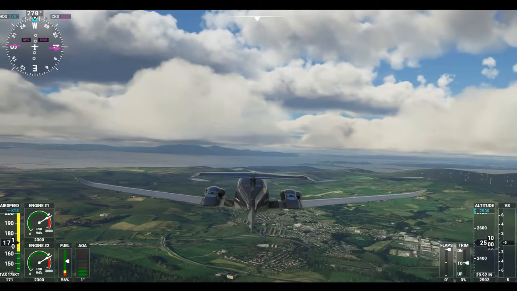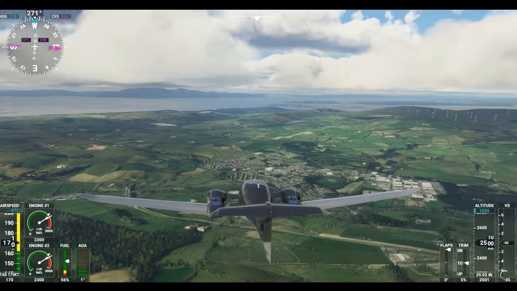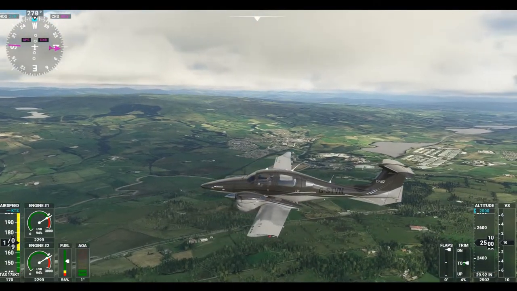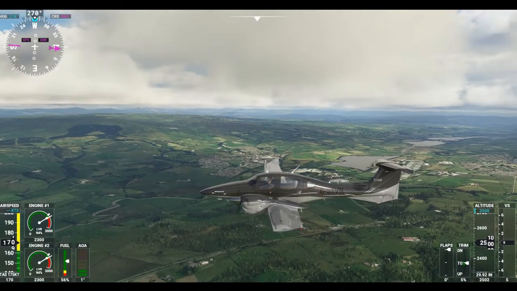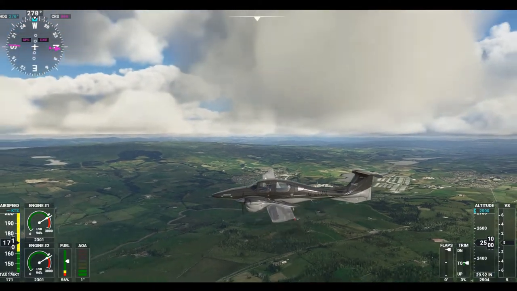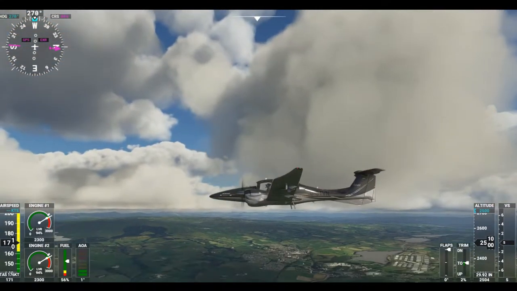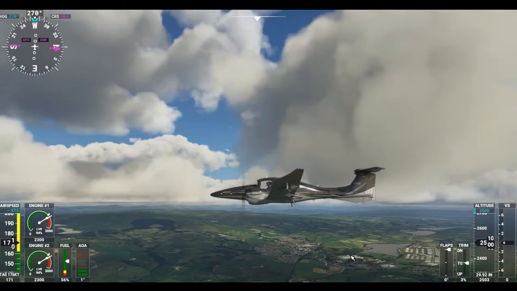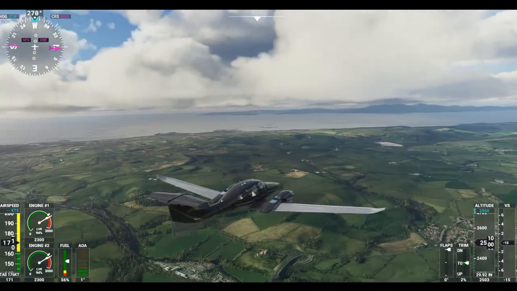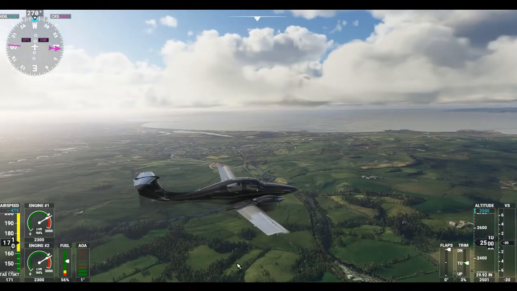And at 2,000 feet, heading towards the Firth of Clyde with the island of Arran in the distance, which you'll see a little bit later on in the video, the quality and textures of the countryside, or should I say the mesh in Microsoft Flight Simulator, look absolutely incredible. However, it's not all good, so please stick with me in this video as I give you an honest opinion of what's both good and bad in Microsoft Flight Simulator.